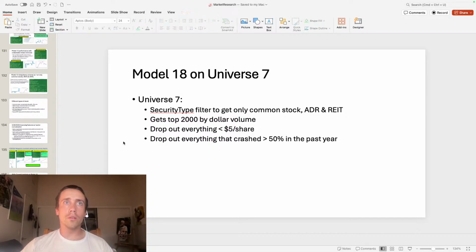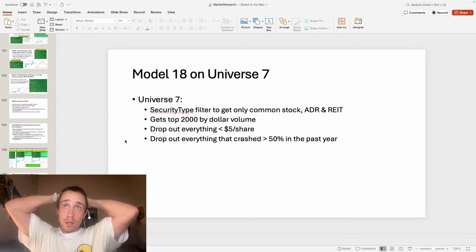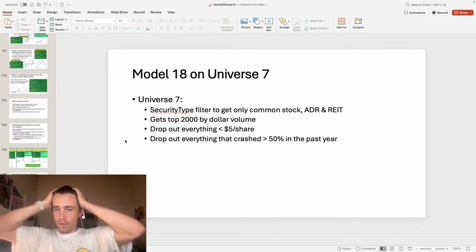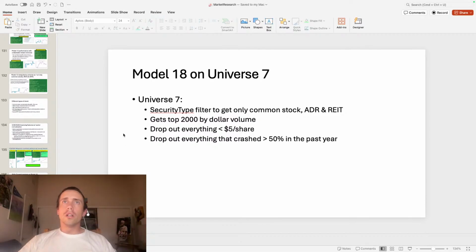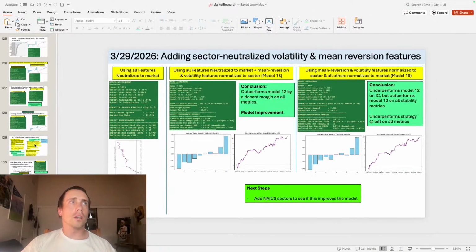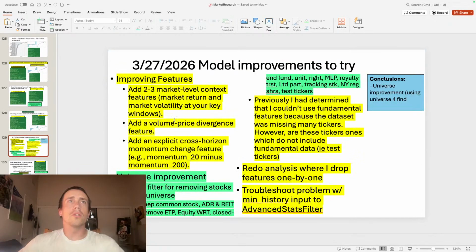So what if we have mean reversion relative to the sector, we have value relative to the market. So that's already encoded in the model, but what were some things I wrote down to do? So add 2 to 3 market contexts, market return and market volatility at your key windows. So market volatility will be the same.